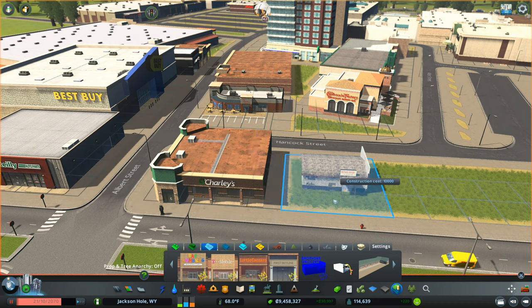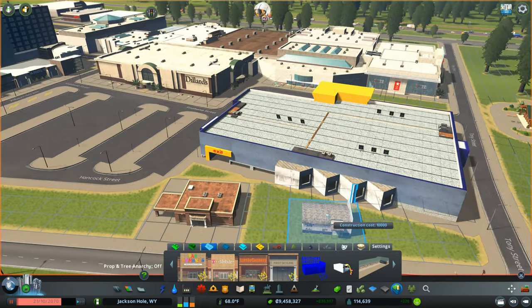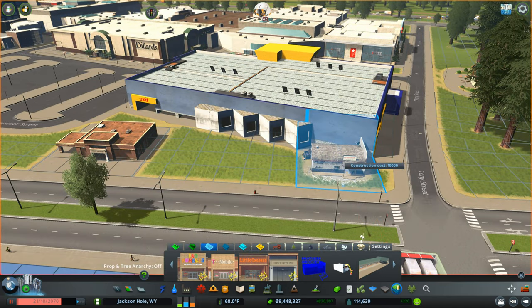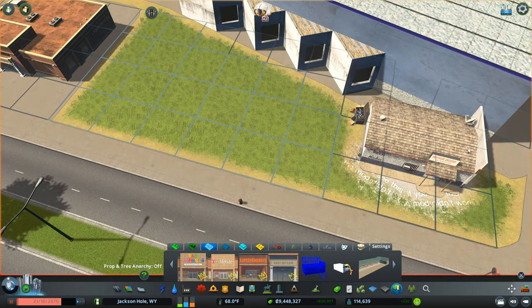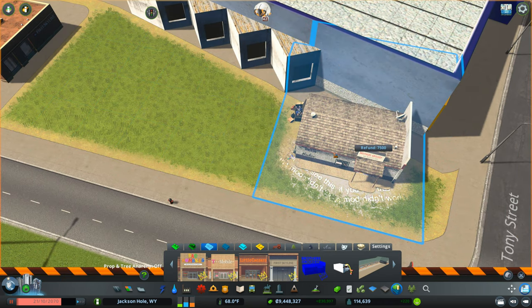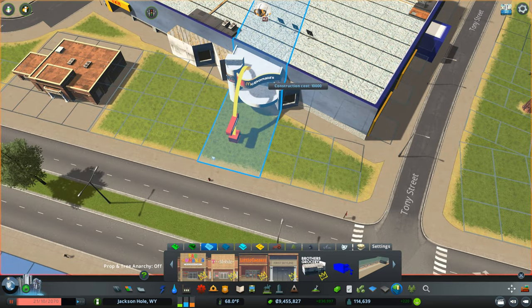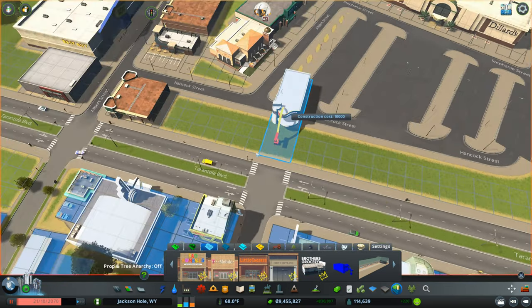Brothers Grocery. It's like the old timing place that just refuses to go out of business. Stick it in this little corner here. You see this because the mod didn't work. Okay, well, goodbye. No, don't need to that bad.